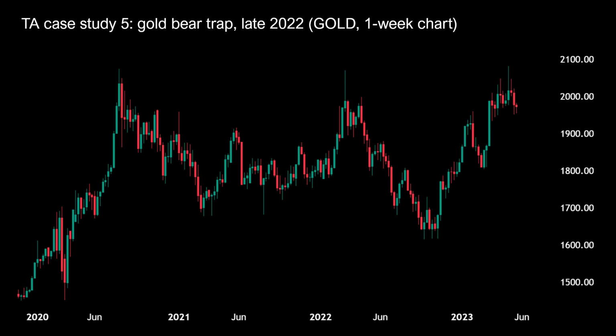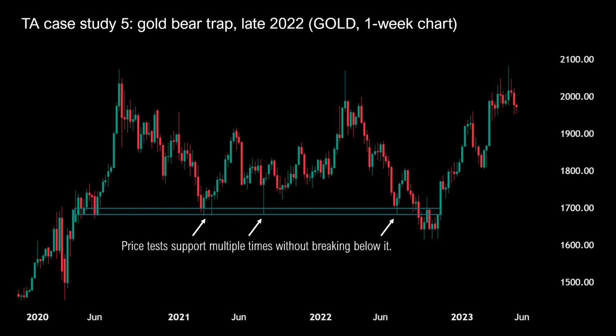So basically, gold was in a trading range for quite a long time, about 2 years from late 2020 until late 2022. And you can see this price level of support here, where gold had tested multiple times without breaking below it. Now, as a trader, you want to buy at support, and we'll talk more about that in a later video. But when the price breaks support decisively, that can be a bearish signal because sell pressure gets too strong for the buyers to hold the fort.